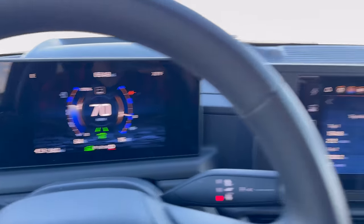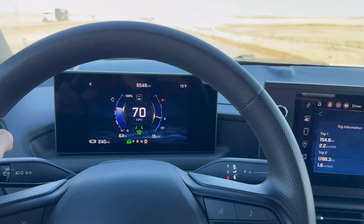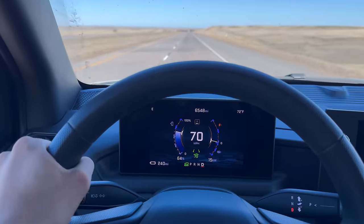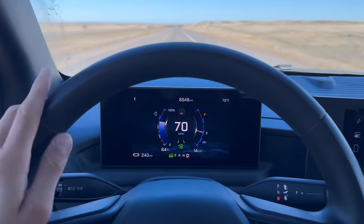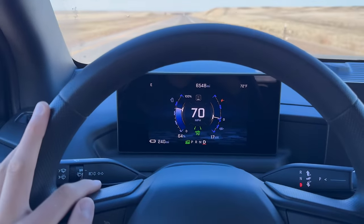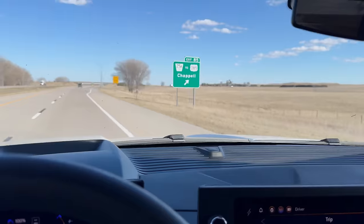So we'll see if this will be one of those range tests where I just loop around the charger, or whether I'm limping and stranded. But either way, not a huge deal. I can always get the Rivian and the diesel generator out to save me. So we'll see how far I go.